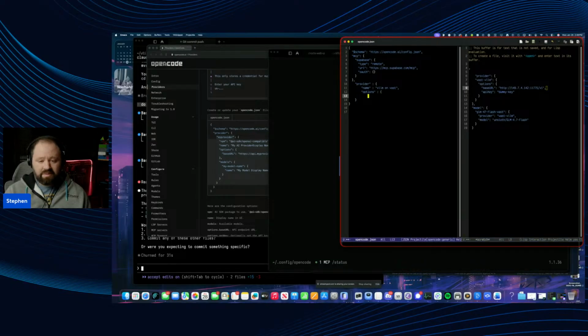Let's see. And then it says that we need a model. Oh, I see. Provider. I see. So no, it wants this. It wants a LLM on Vast, a key, and then that.